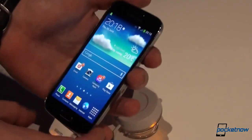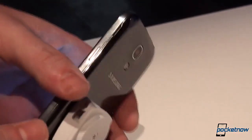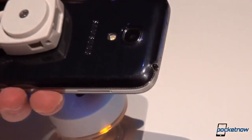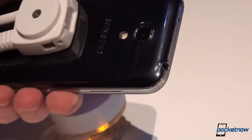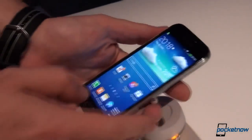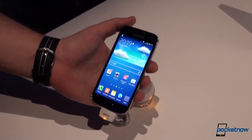It feels good — this is my own conclusion. The materials Samsung used are exactly the same as the materials you will find on the Galaxy S4. Even the texture on its back, as you can see, is the Galaxy S4 texture. It doesn't feel that small, but it definitely feels good. Of course, hyperglaze is something controversial — you either love it or hate it — but this is exactly a smaller version of the Samsung Galaxy S4 reflection.